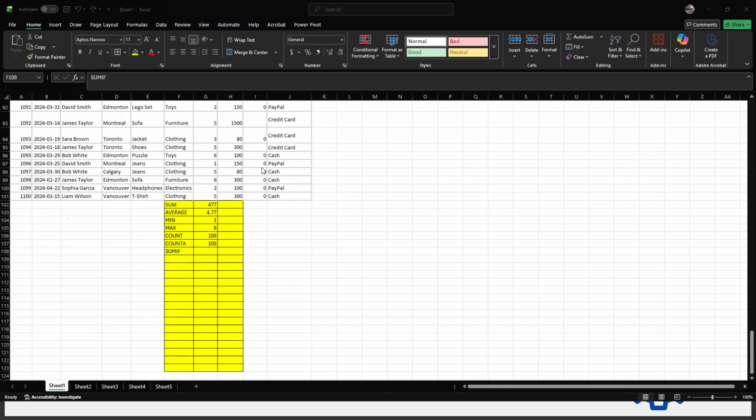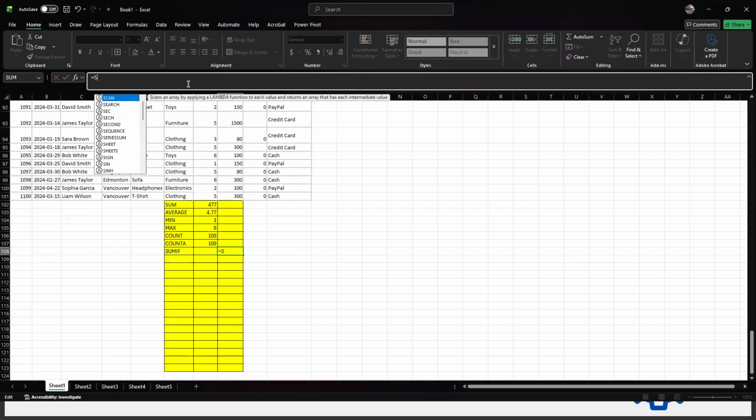It will take a condition. We need to select the range, and then we need to select the condition. We will take it from, let's say, right here, from 95, just all of these numbers, 300, 100, all of these numbers, right?